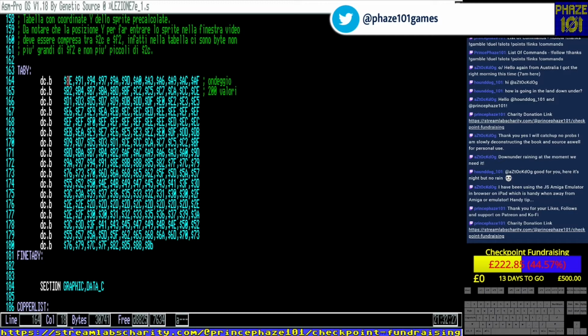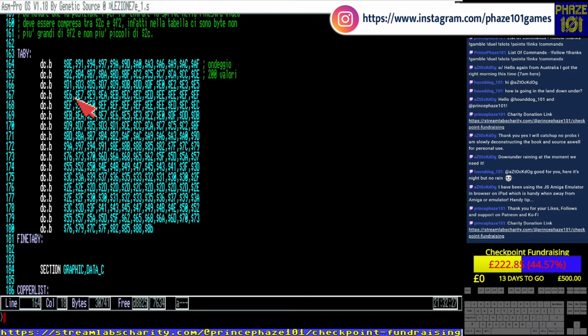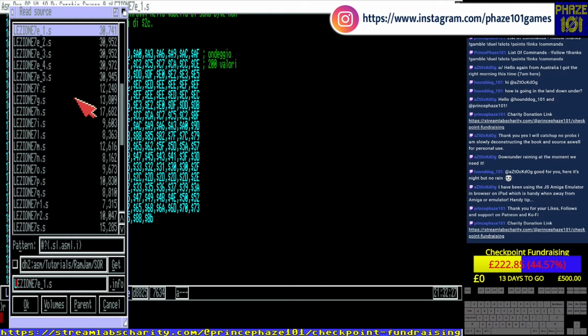These are the values of how it is moving. So you saw the sprite going around the screen in an oval and then bouncing back and continuing, but it's created with the table. Nothing changed, just the table.